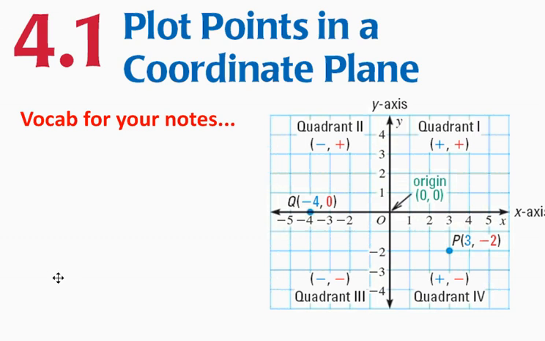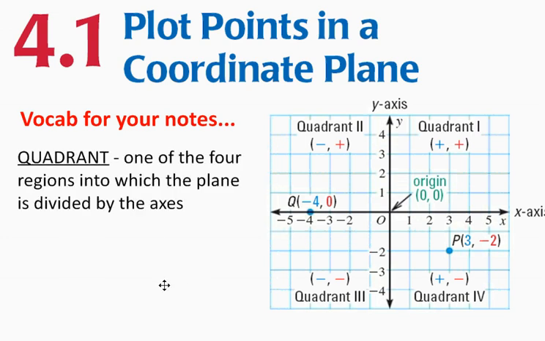All right. The words that you'll need to know in this section will be, first of all, quadrant. A quadrant is one of the four regions that you get when you draw the vertical and the horizontal axes. You can see where they're numbered here, 1, 2, 3, and 4. And as a memory trick, if you connect those in order, 1, 2, 3, and 4, you get a giant letter C for coordinate plane. So there's your memory trick on where the quadrants are located.